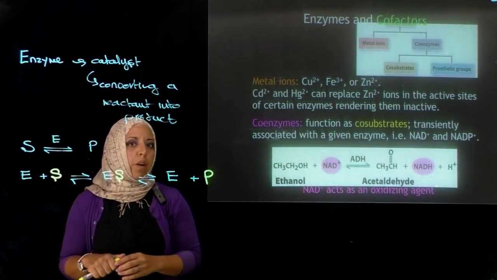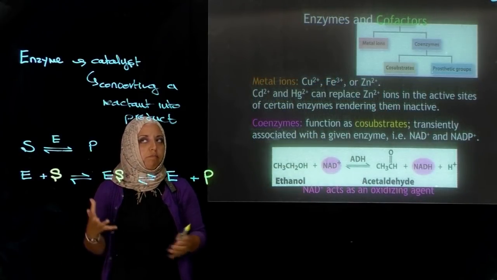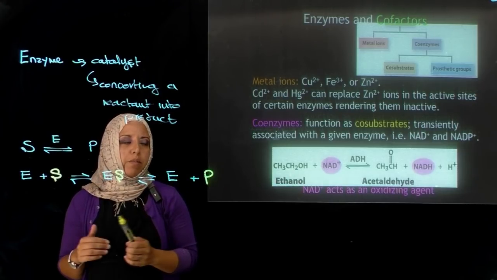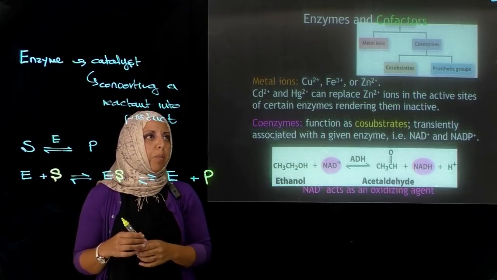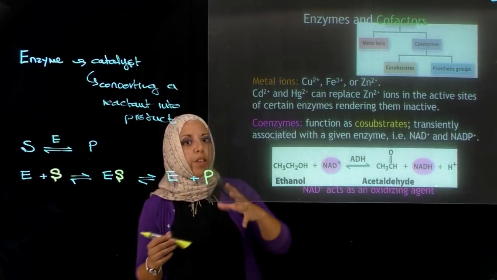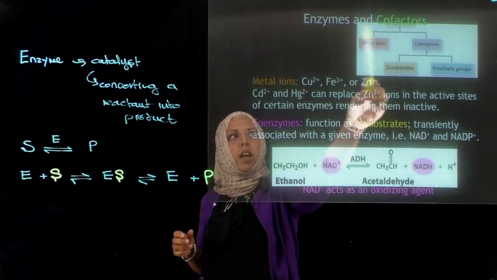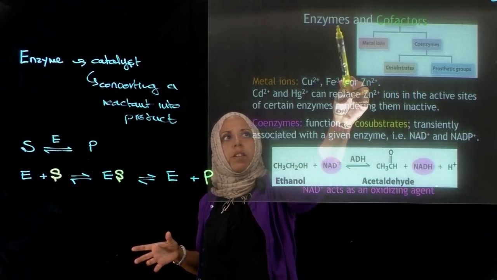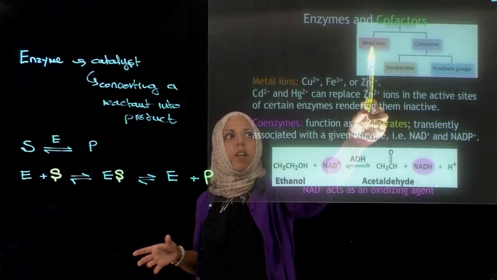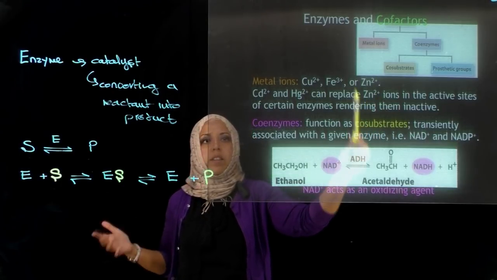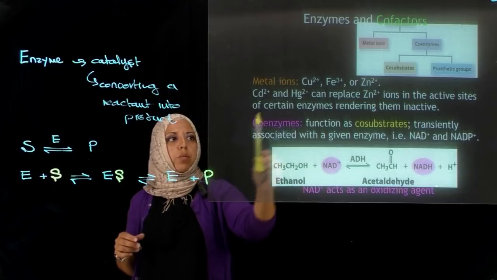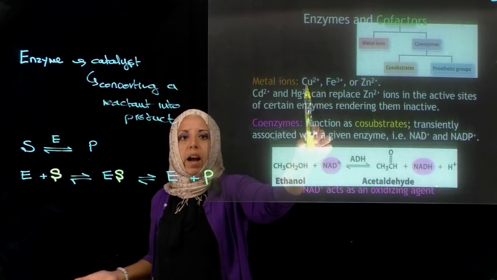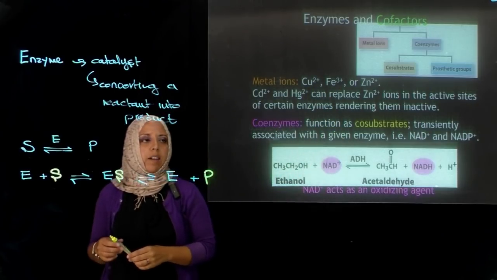Okay, so what else is present in enzymes? There's the active site of an enzyme, and it differs really by the alignment of amino acids, or what amino acids are present at the active site, and how they are stabilized. But some enzymes have cofactors, right? And cofactors are molecules that are essential for the function of the enzyme. They are either metal ions, copper, iron, zinc are all examples. We're gonna be talking about enzymes that have copper, iron, and zinc at the active site.